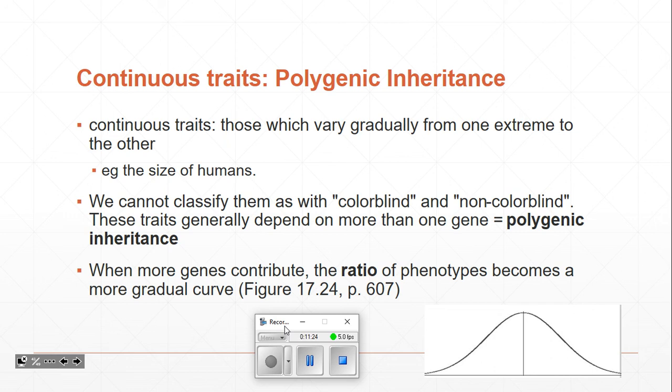But what it means is instead of having 3:1 as a ratio, or 9:3:3:1, we would have a ratio that's like 1:2 to 4 to 7 to 10 to 11 to 50 to 30 to 12 to 10. There would be so many different possibilities that our ratio, if we mapped it out on a curve, would give us more of a curve shape than anything.